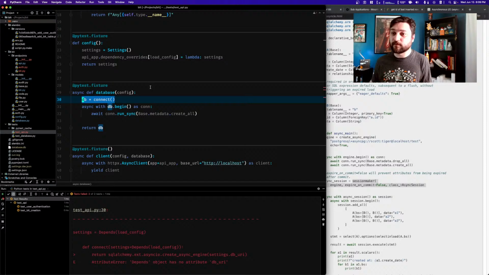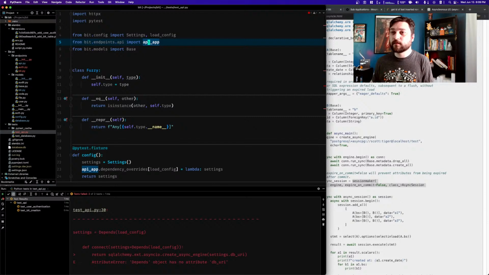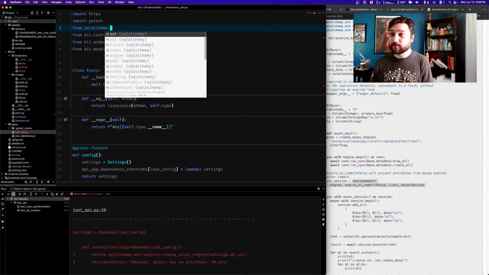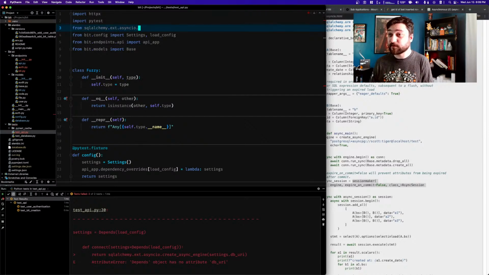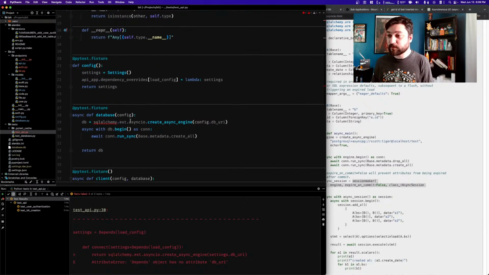So what if we do this? DB equals config.uri, and then we have to import from sqlalchemy.ext.asyncio import create_async_engine. Was that what we needed?